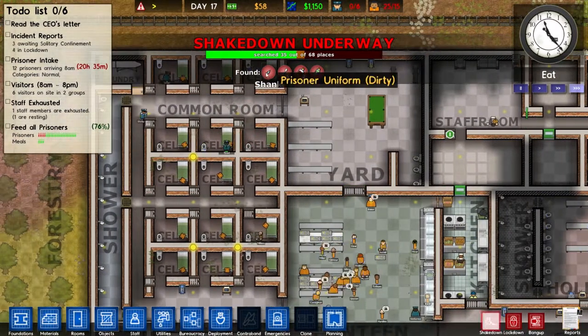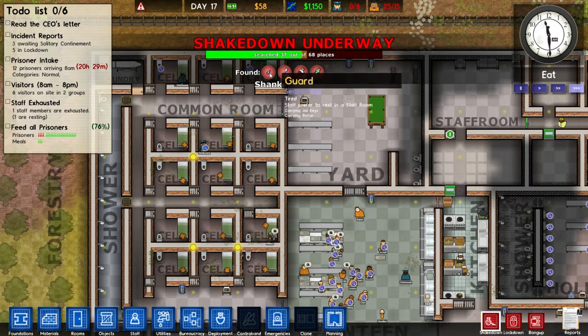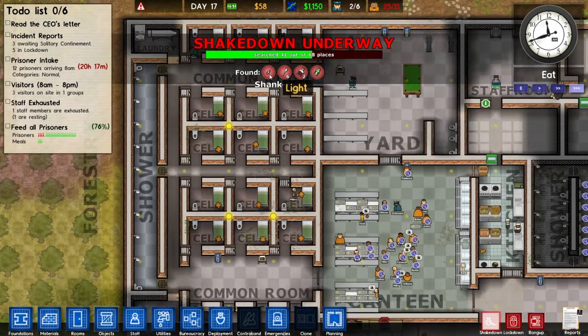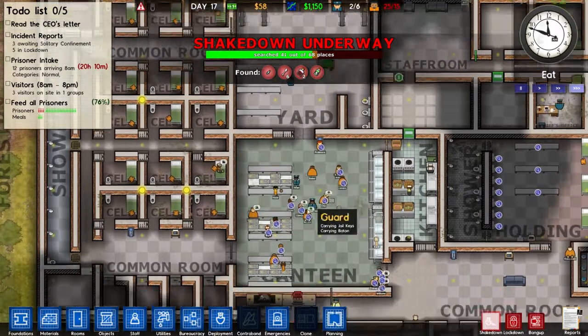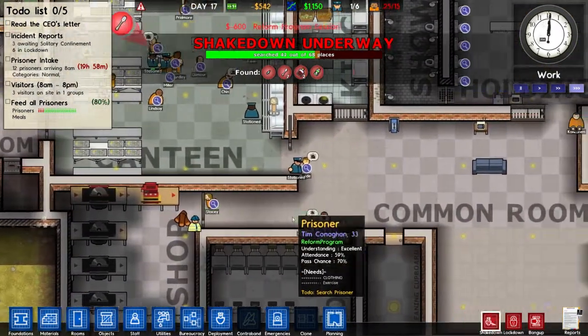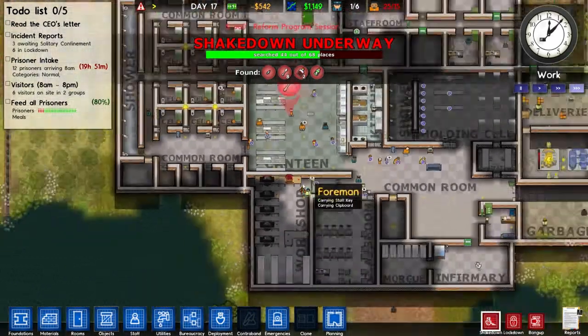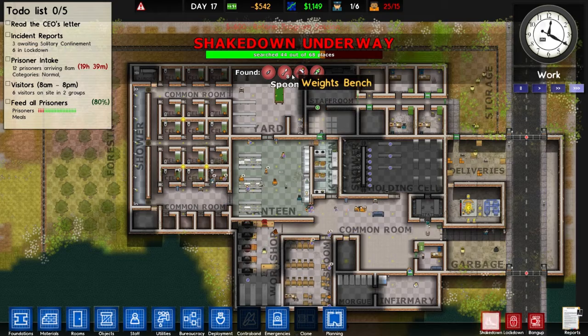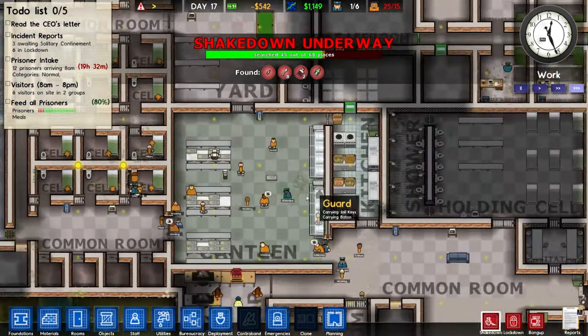Well, someone had poison. Someone had a shank. Now, who had the shank? That was a naughty person with the shank. I'm quite willing to forgive spoons, but the shank I'm not so sure about.